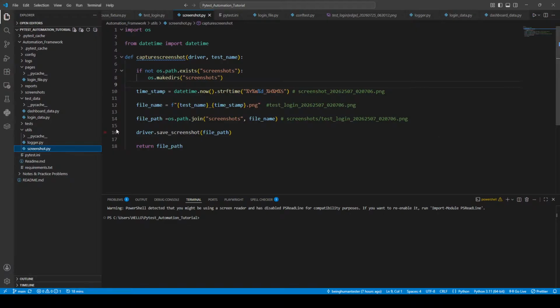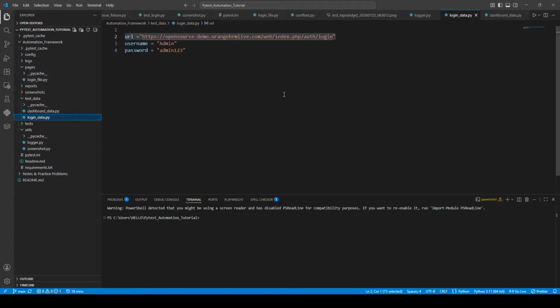So the idea is simple. Until now, our login test data is being driven by login_data.py, and here we have hard coded our data, like username as admin and password admin123. This works fine for a single scenario.